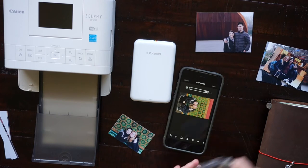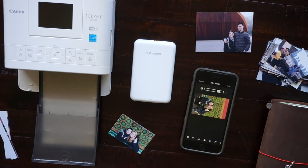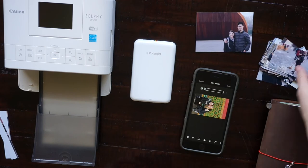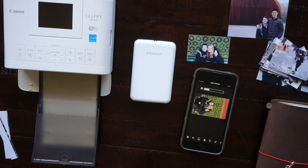So if you are looking to print a lot of photos, which I usually do for a travel journal, the Polaroid Zip might not be the best option. But if you want a printer that you can actually take with you on the trip, this would be a great option. Here I'm going to show you the print quality and comparison between the two — the Canon Selfie and the Polaroid Zip.